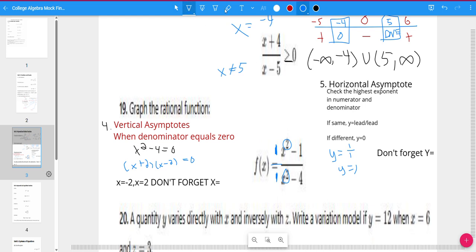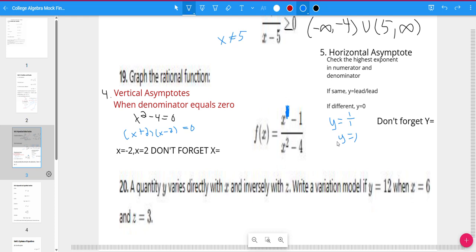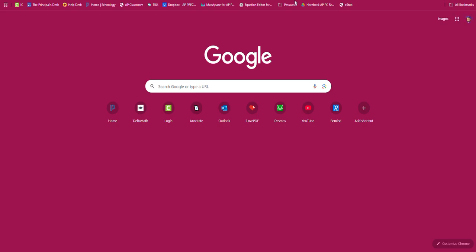But now, when it's different, in our case I'm just simplifying it, but let's say that this was just x, like x to the 1. If they're different, we're just going to say that it's y equals 0, so I would just put that. So the sixth thing, it just has you plug in points to check. You just plug those in with your calculator, and then let me show you what this would look like in a graph.